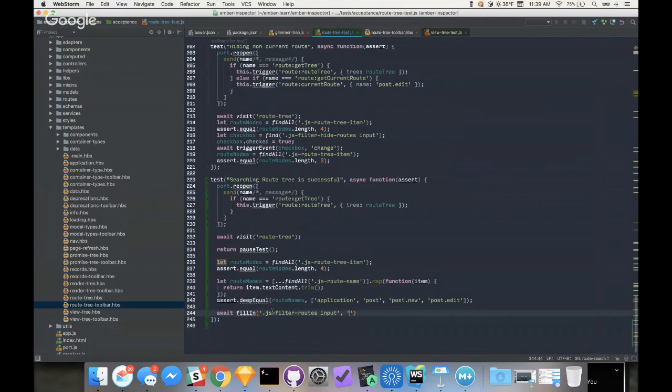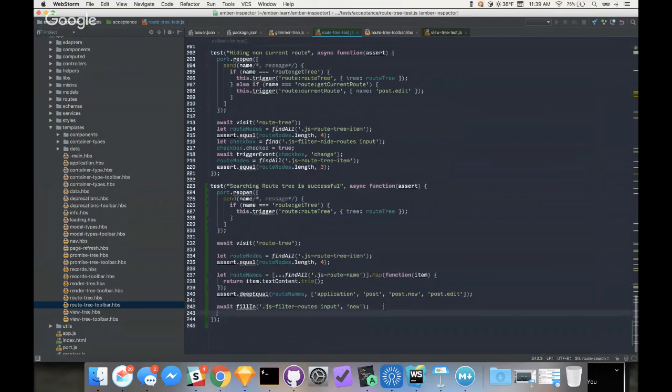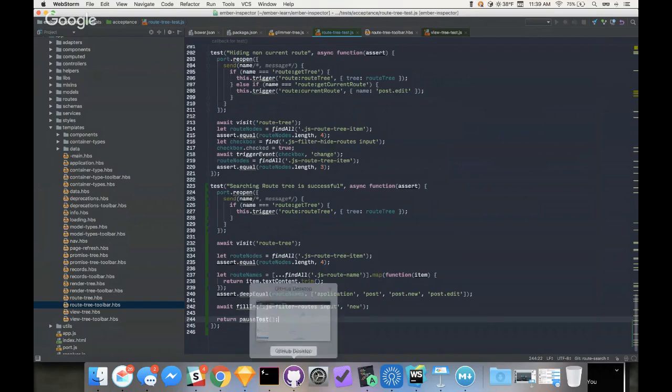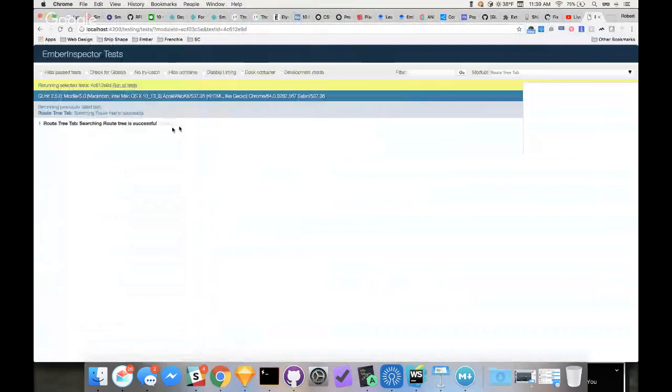Let's fill it with new. And let's pause and just check if we got it correctly. Yeah, that's it. So now we just need to assert.